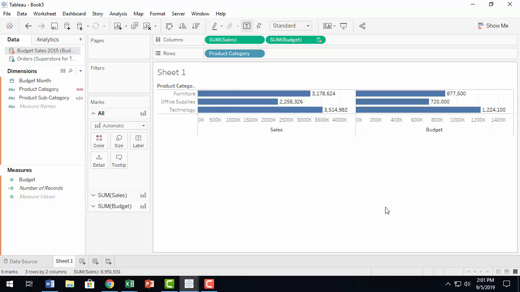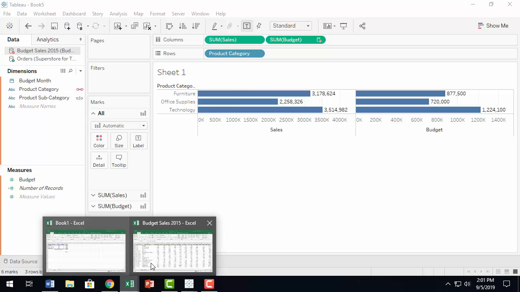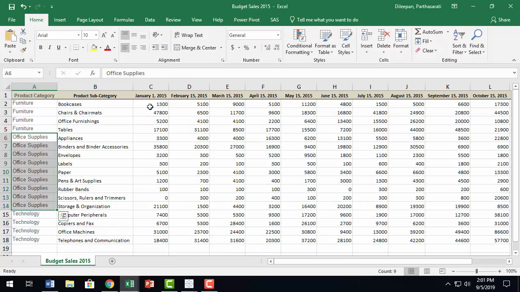There is a problem though. What is the problem here? You can't really make a comparison. Yeah, that's right. But even beyond that, this is not accurate. Why is this not accurate? Let's go ahead and look at furniture.